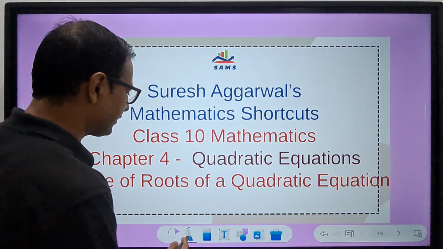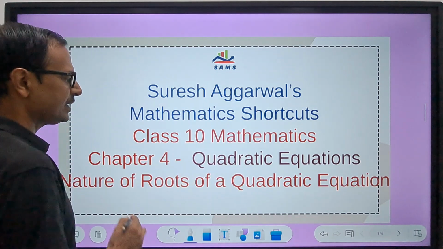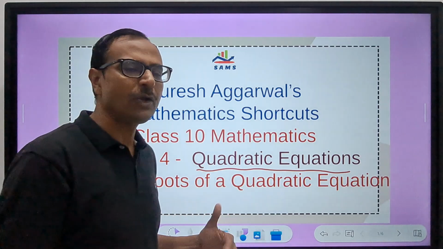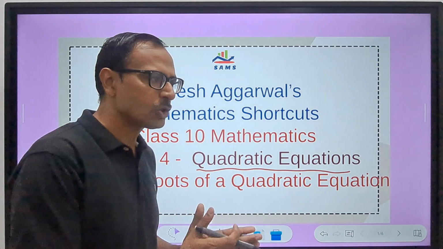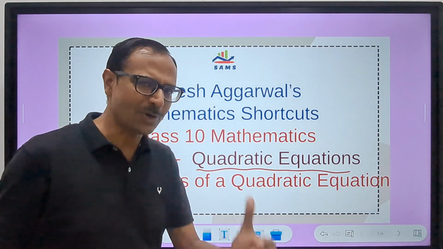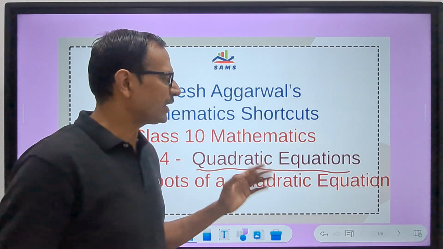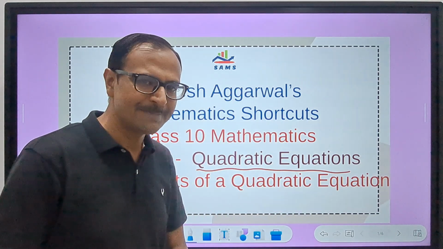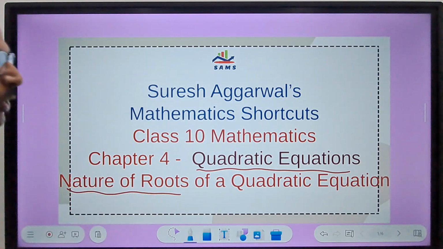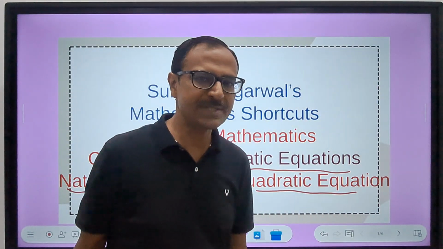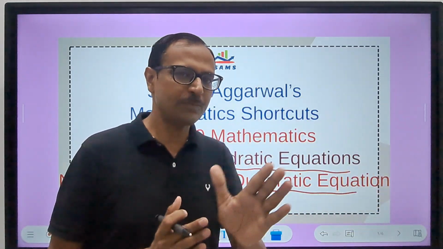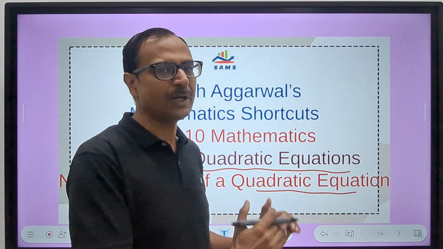This is the important chapter which we are having right now, the chapter of quadratic equations, a topic which finds applicability not only in class 9th and 10th but also in subsequent classes and in placement exams also. You can't just escape this topic, right? And we all know that a quadratic equation has two roots, and those roots have a nature of their own. So nature of roots of a quadratic equation is a very important concept. You need to learn the concept, and then apply it to solve some of the problems based on this particular topic.